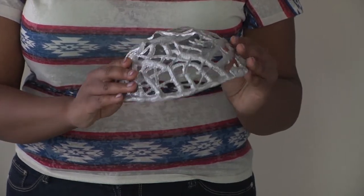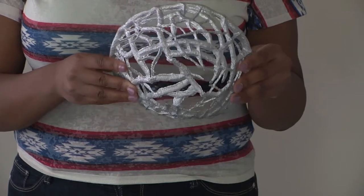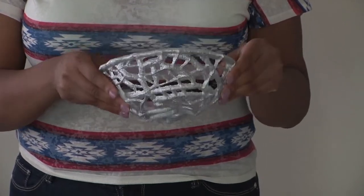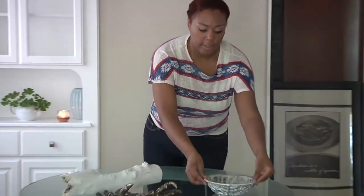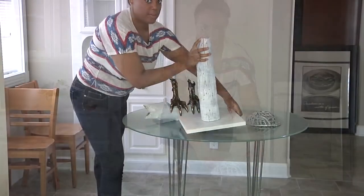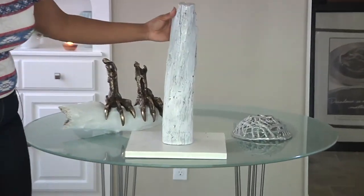You have to do that immediately, and it has to sit for, I believe, 2 to 3 days. And then you can actually remove your design out of the cast. And so I came up with this nest, so it could sit either way, like a nest would, or to show more of like branches. And it's just the bird that I made.